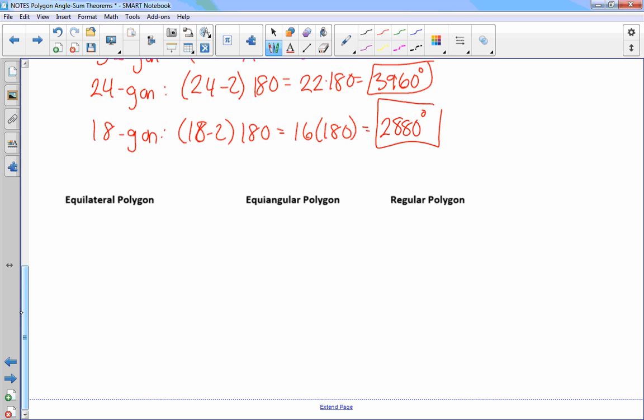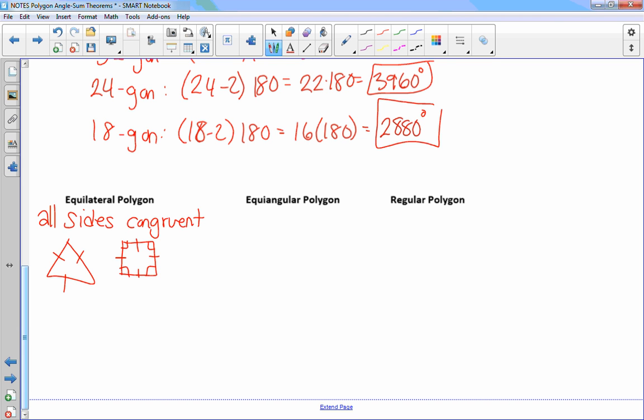Okay, equilateral polygon. What does the word equilateral mean? All sides are equal. Do we already know a shape that could be equilateral? Oh, okay. Yeah, you jumped already. What about three-sided? Equilateral triangle, right? So all sides congruent. So some of those would be like an equilateral triangle. You already found the first side of it was a square.